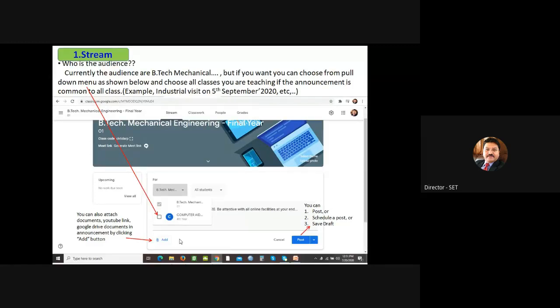You can attach some files also, in the form of posters or whatever. That is why you have an add button here, where you can also attach documents. You can attach YouTube links. You can attach documents from Google Drive, okay, in announcements in this area by using the add button. This is all about the stream.